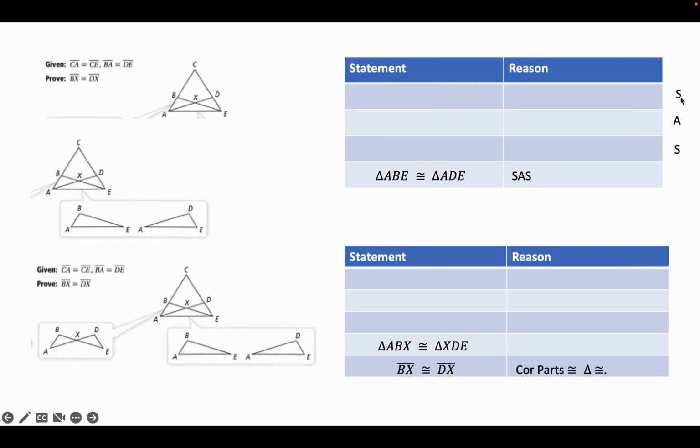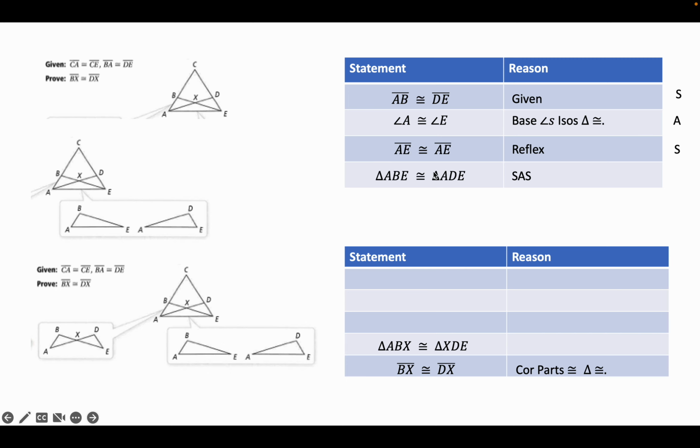Well, then my first side that I'm going to do is the one that's already given. AB is congruent to DE. Then I'm going to go ahead and do the angle. The angle is angle A is congruent to angle E. How do I know that? This is kind of a different reason. It's because of that isosceles rule. Base angles of isosceles triangles are congruent. Now check out this one. AE is congruent to AE. We do that with the reflexive property of congruence. So there you go. I have these.